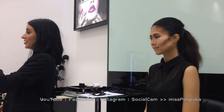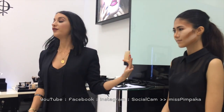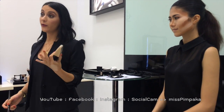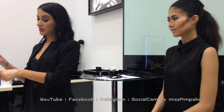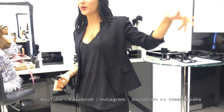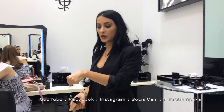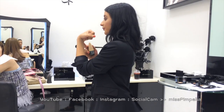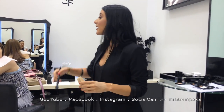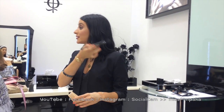Okay, so I'll put the foundation on the top of this and blend it together, and that way you guys can all try these three steps and I'll help you out as well, okay? So she's actually 7.5, which is a perfect yellow base. It's a very popular shade in Thailand. So because we've already got concealer on the face, we've already added coverage. Okay? So all we want to do is use a little bit of skin base, small amount, and it's just going to add a little bit more coverage, make it really flawless, and blend all this together.